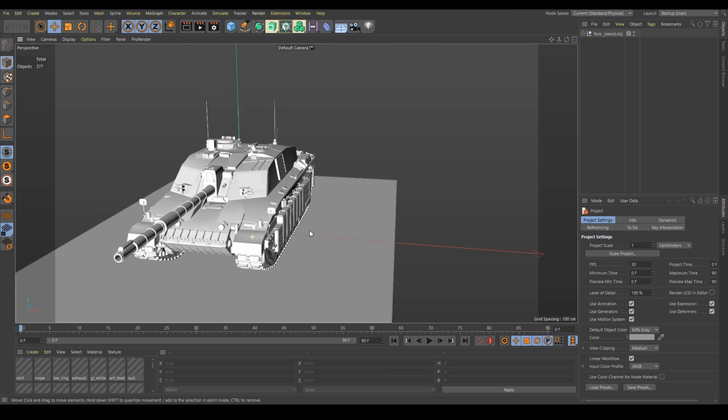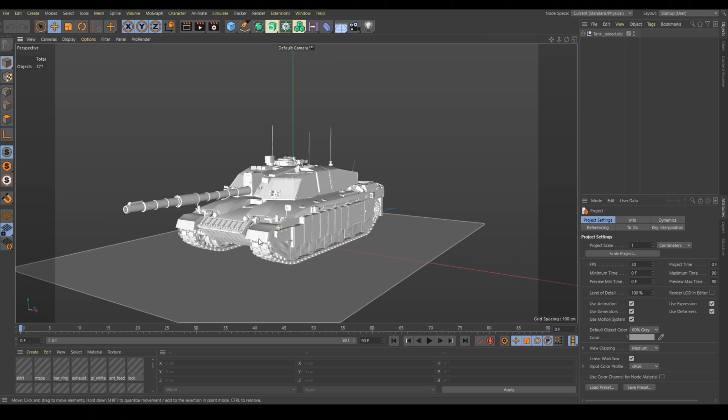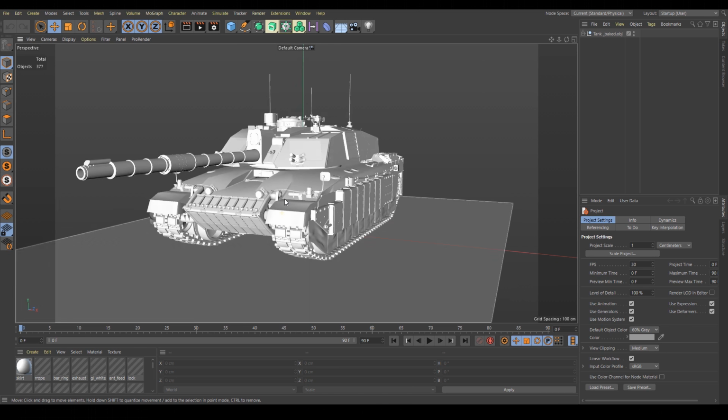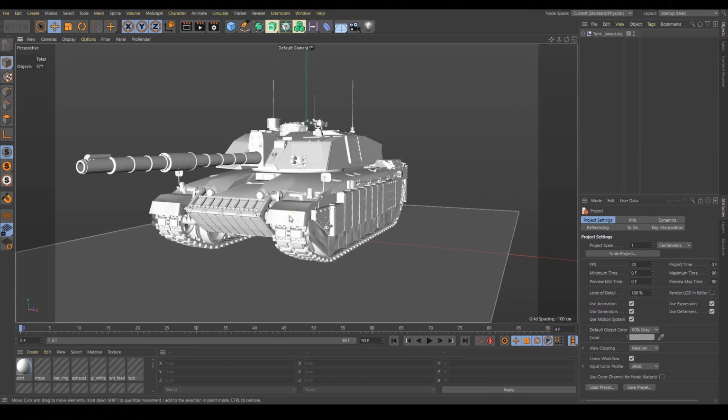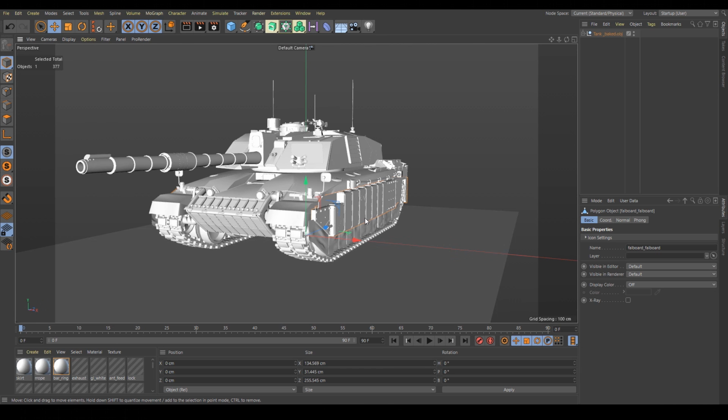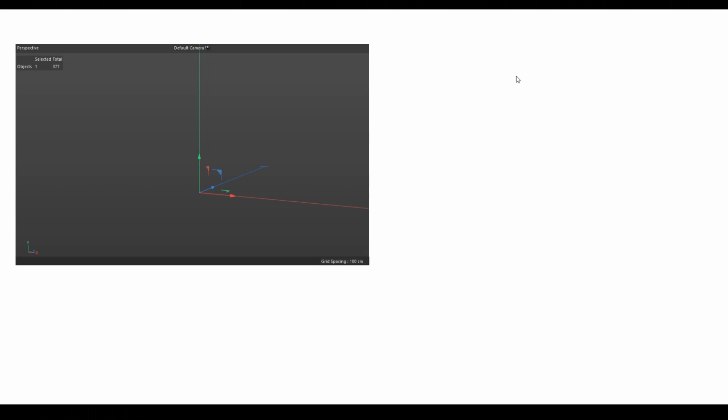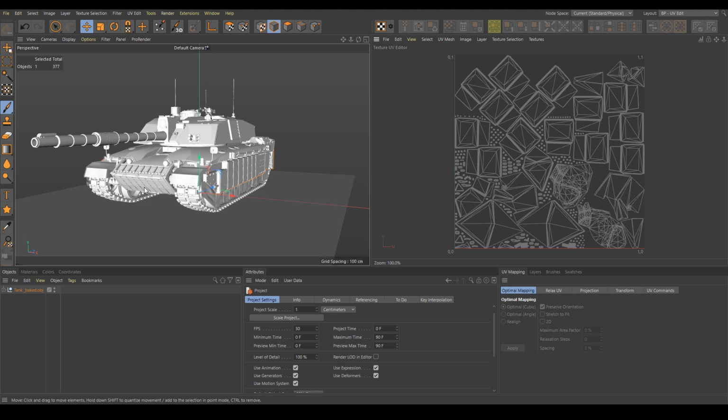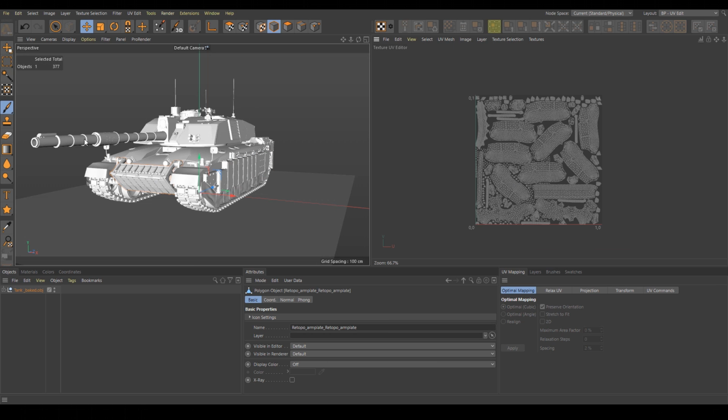As you see, we have our objects. Then change the layout to UV Edit. Voila, now we have our UV.